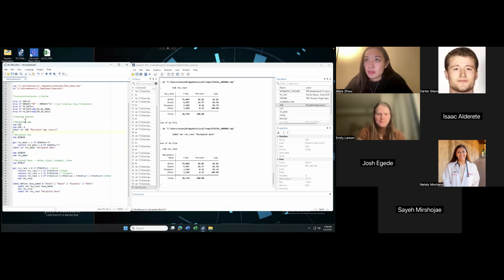These are just some examples of commands that we use. You can pretty much use these commands for a lot of cleaning, so this will get you quite far. Note that, for example, the recipient race example was a very manual way of doing it. There are much more efficient lines of code that you can use once you get more familiar with STATA, and you don't have to type it out manually for each potential recipient race option. There are faster, more efficient ways of doing that, which you can always learn once you understand the basics of how STATA works, how to manipulate data, and how you're starting to clean everything. I think we're going to stop here for today and see if we have any questions.